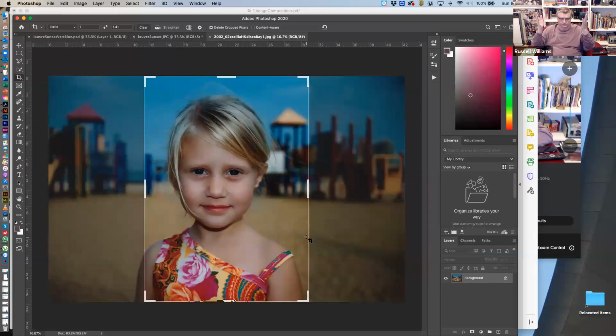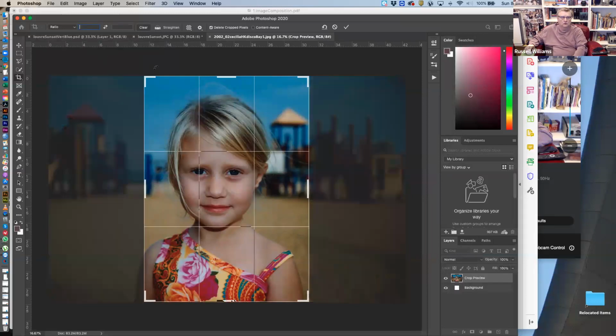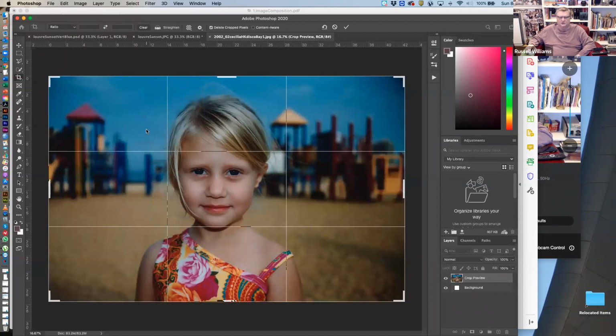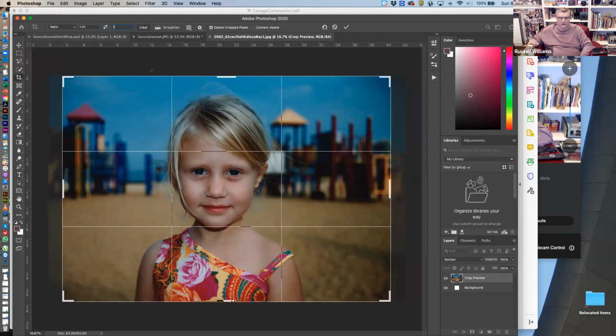Okay. So here, if we wanted, we could switch it to vertical, but let me just take this out. And now I can look there. There we go, okay. I go here, and if I go inside, you can see I get the third lines. Now, I like the proportion of it, so let me just do it to the right proportion, 1.41 to 1. And now I'm going to use this line as a guide.